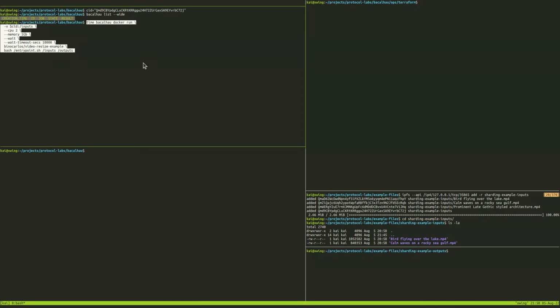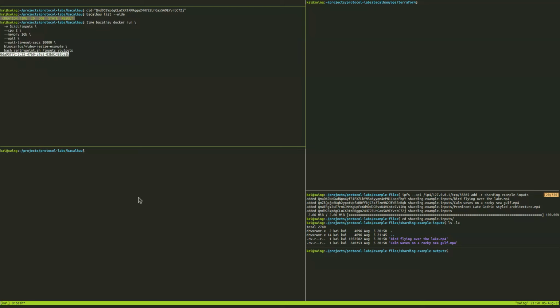with Bacalhau. So Bacalhau docker run, mount the CID of our folder with the three videos. Let's give it a couple of CPUs. We'll wait for the job to complete and we'll time the whole thing. And this job, by the way, just uses FFmpeg to apply some funky matrix style overlay thing. I will not win any Oscars, but it was fun. Okay, so let's set that job off. So off it goes. We have an ID.